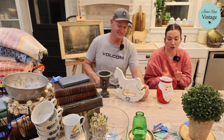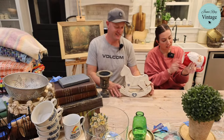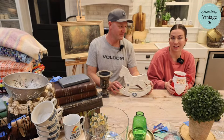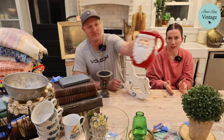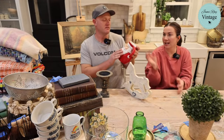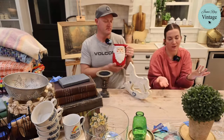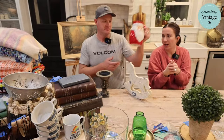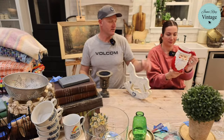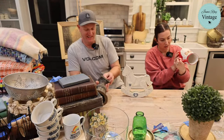Santa pitcher — I believe this item has already sold. This was from the bins. It still has the tag from Creative Co-op, which is a wholesaler I often order from. I don't order from them as much as I'd like because they're kind of expensive in my opinion — this probably would have been $38 if I ordered it from Creative Co-op. It was new in a bag at the bins. I can't really tell you what I paid for because everything's by the pound, but it's in pristine condition.